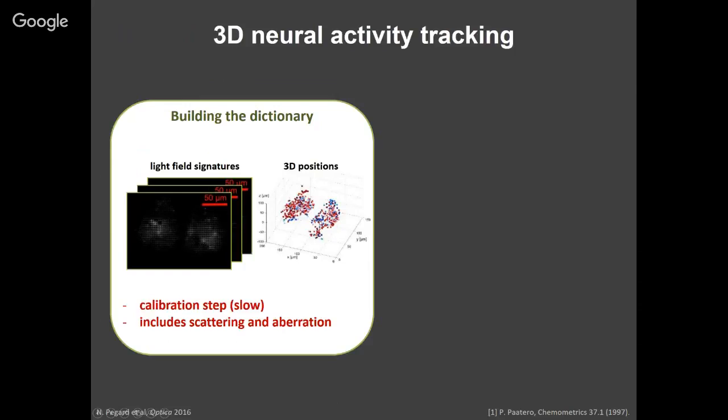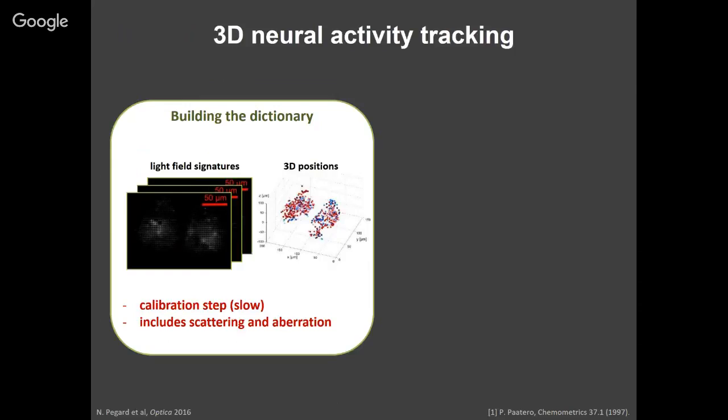So this is a calibration step, even though it's done from the data itself. And if we could turn on each neuron one at a time, we would have done that and just gotten these directly, but we couldn't, so we had to do it with this tricky way with the ICA, but it includes all the scattering and aberrations. That's great because it's just the signature of the raw measurement, not actually a light field, which would definitely have failed. So we built this dictionary.